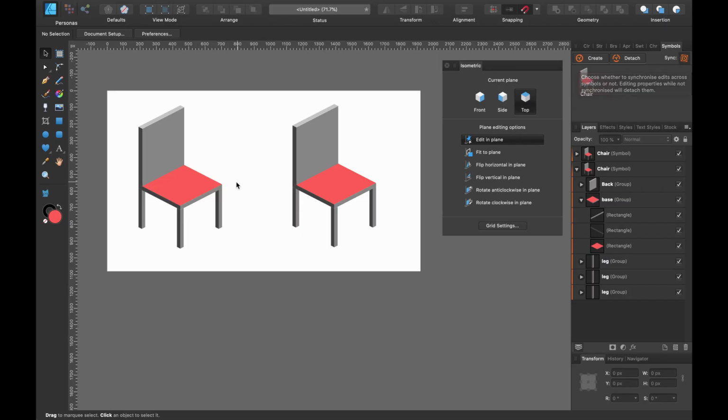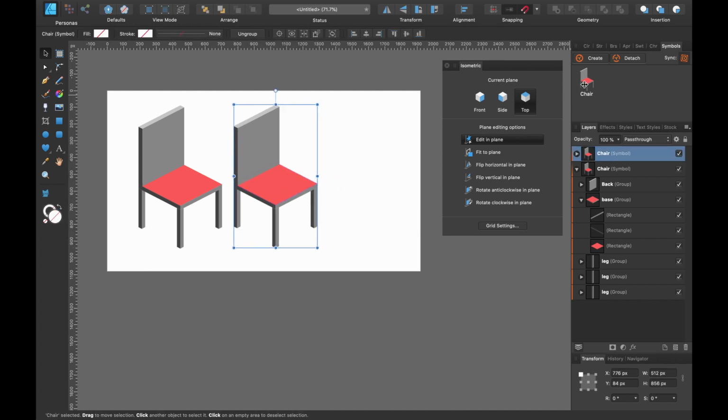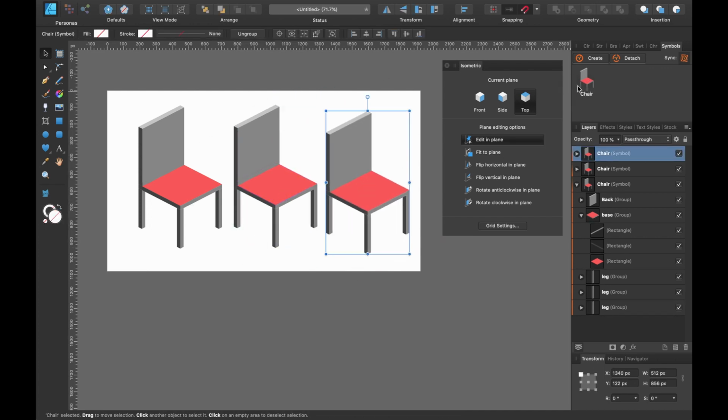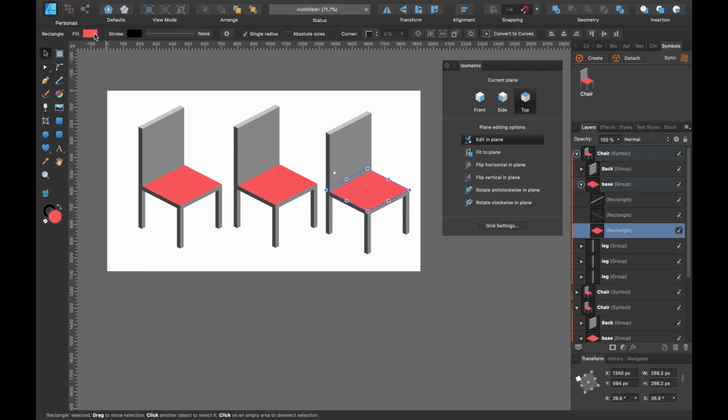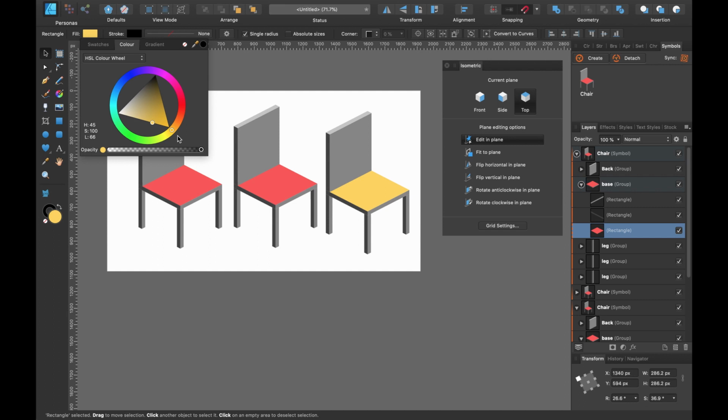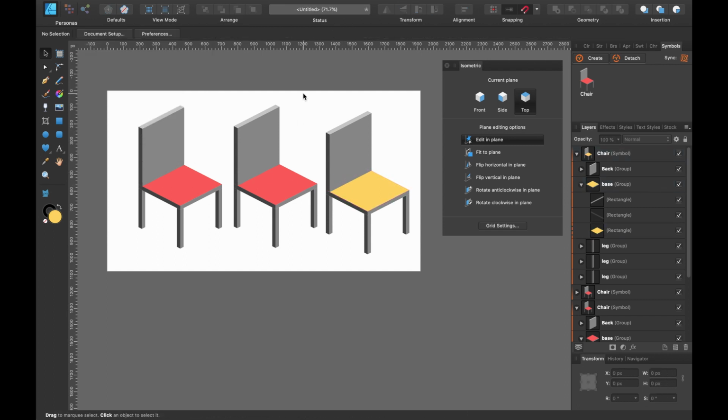So you've got them synced. So I created one and then I made a symbol out of it. And then I dragged the symbol out here, and I can drag as many as I want. It's because they are synced. If I just say wanted to change one of these, like, oh, I want one of them to be yellow, then I'd click off of sync, and I will go in to the base, choose that base there, and then I would make it, well, let's say yellow. And you see it hasn't changed with the rest of them. So that's one really cool way of doing it when you're working on a document.